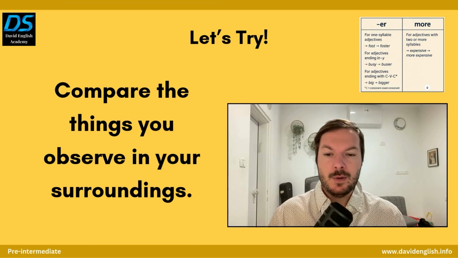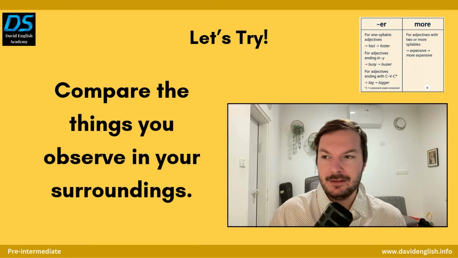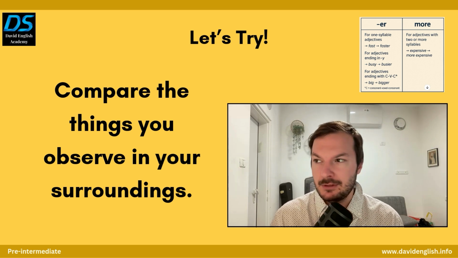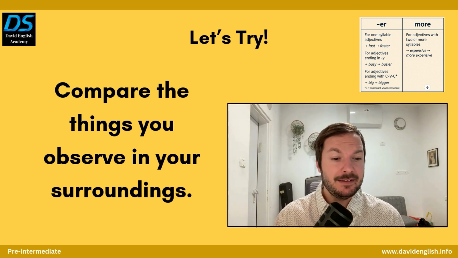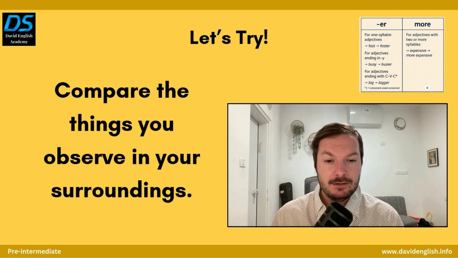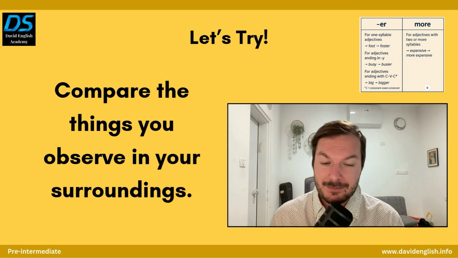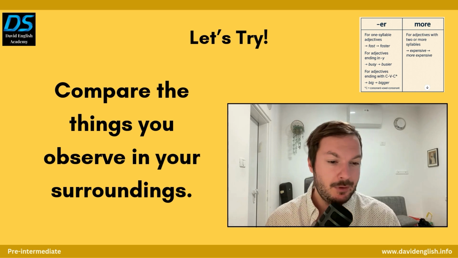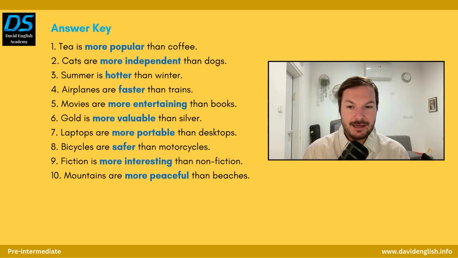So a good way to go about this is to actually think about things that you can compare in real time and practice this. So observe your surroundings and compare different things you see. If you have kids, you can play games with them with this. It's fun. And try to do this with a partner to get better. At this point in time, I'll read out the answers to you one last time, okay? And you can repeat after me if you would like.